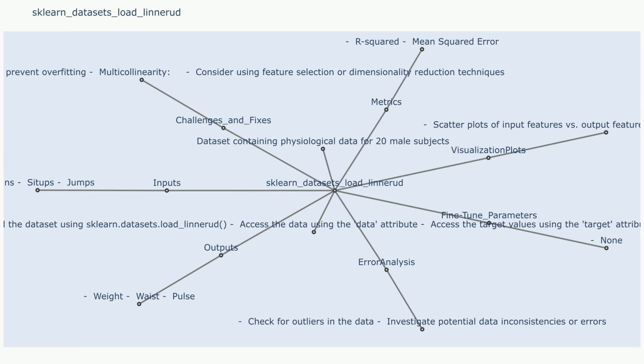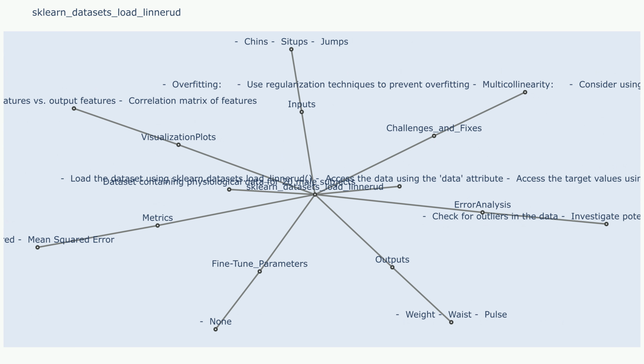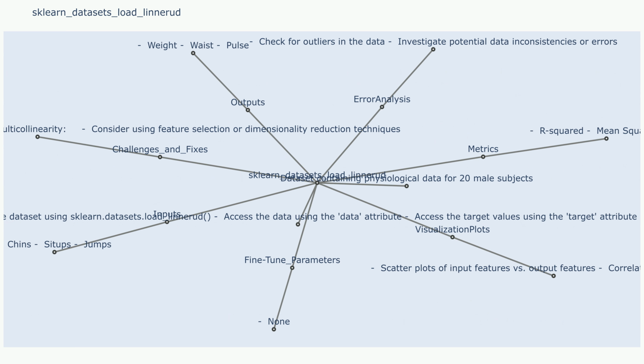DESCR: a string describing the Linnerud dataset, including its source, motivation, and the meaning of each variable. Frame: a pandas data frame containing all the data, with column names matching the feature names in the attributes. Steps. Load the data. The function retrieves the dataset from its internal storage.